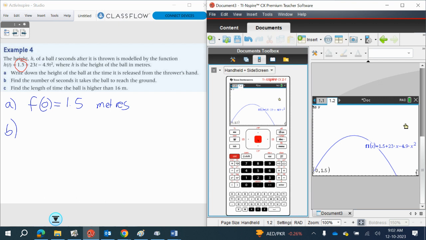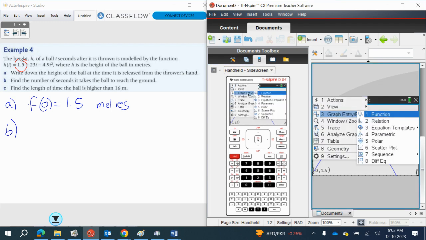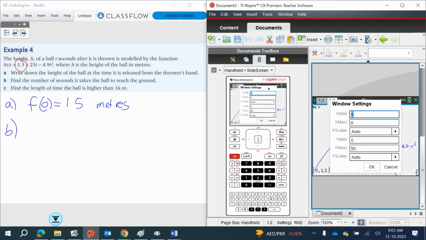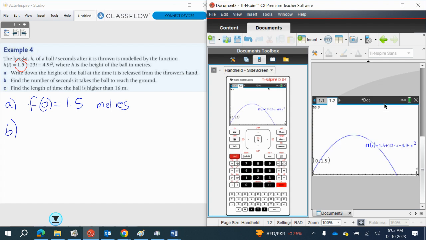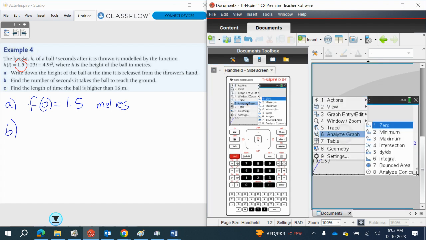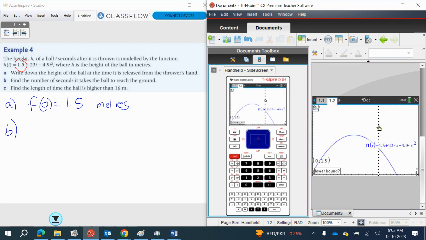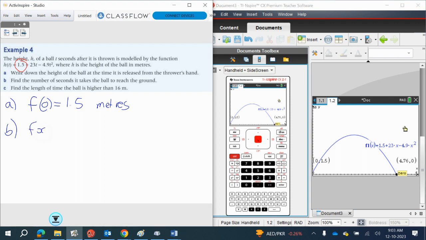What I'm getting here is that it's not letting me find the 0 because I put my y minimum as 0. So I'll go back into the window settings and change my y minimum to -1 so I can see either side. Then I'll try and find the 0. We're trying to find when f(x) is equal to 0.